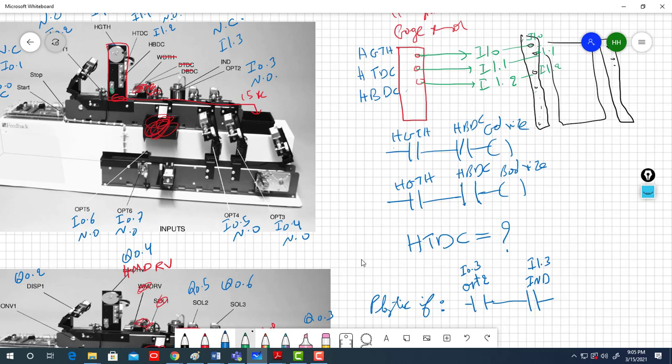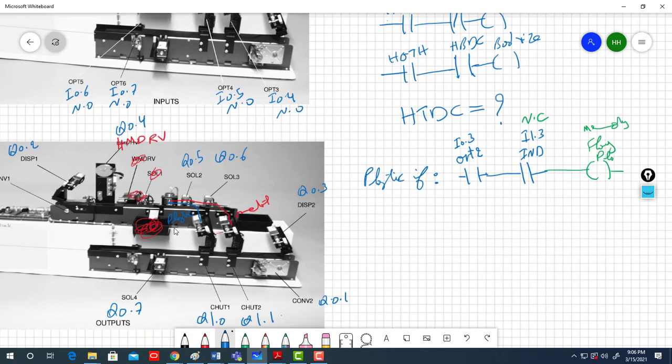We should not forget this is normally closed by itself. When it detects metal, it will open. If there is plastic, it is normally closed, and therefore this means it's plastic. So then you can have here a flag or a memory indicating that it is plastic. Okay, plastic. So then it indicates that it is plastic.